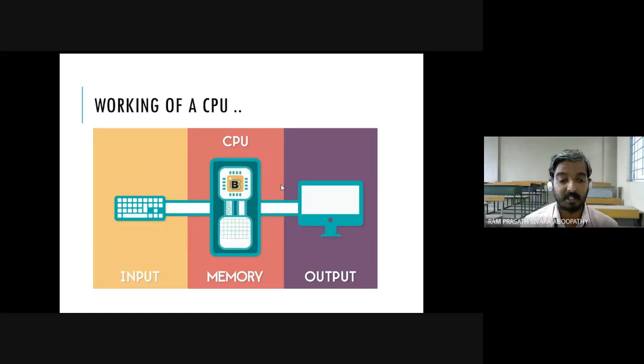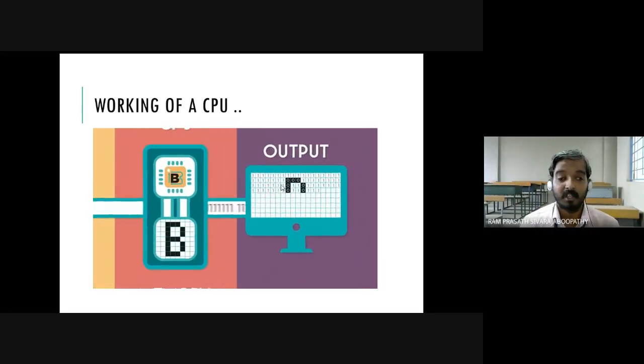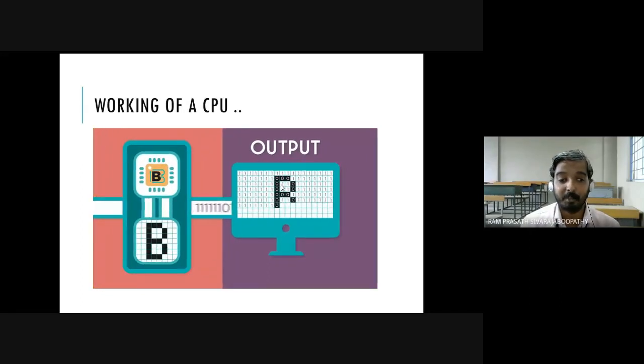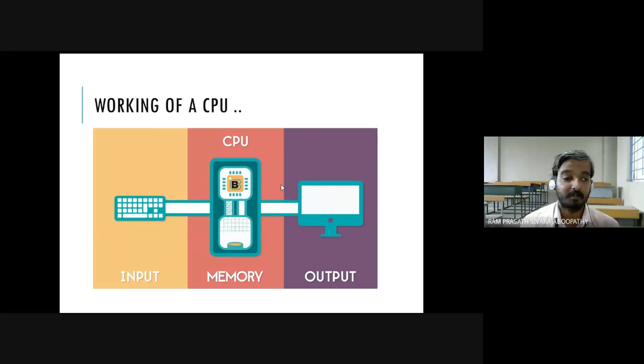Here it is divided into 3 parts. Input, okay, CPU, memory, output. Okay. Carefully observe what is happening in this particular animation video. How the letter B is getting displayed in the monitor from the keyboard input.